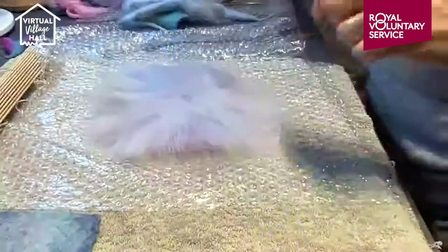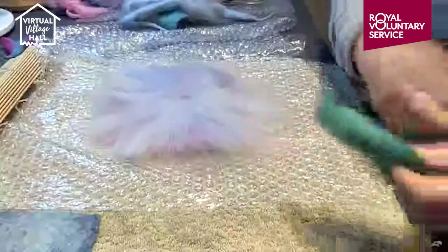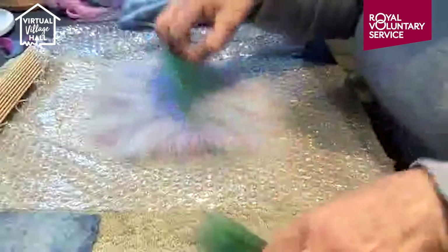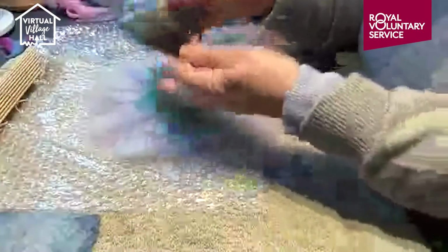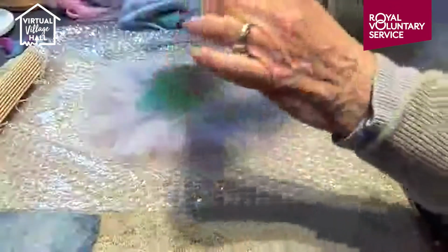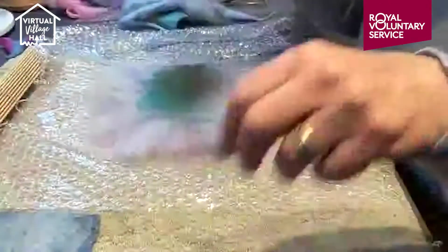Something in the middle, a little bit of green maybe, that is going to be the stem. So let's get a little bit of green, and I'm going to lay that down there because that's my middle bit, like that. And because I want to have a stem, I'm going to actually add this. No, I think we'll leave it like that. We'll leave it like that for now.